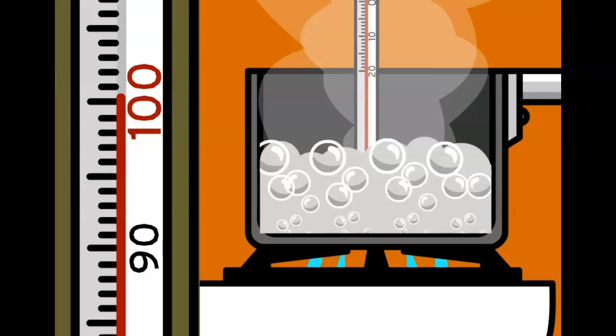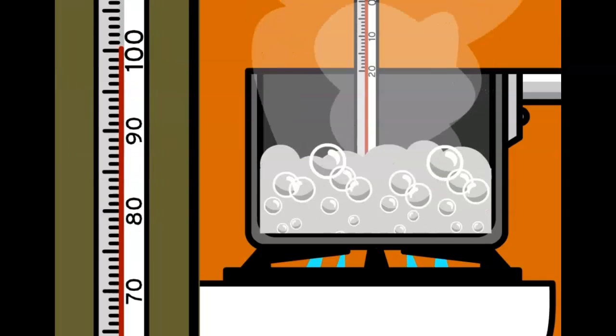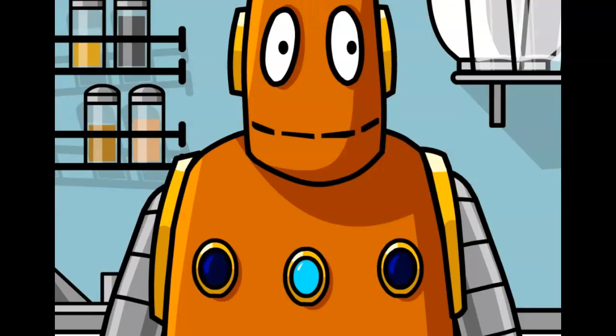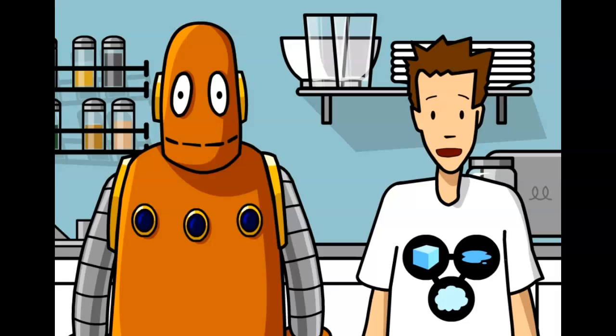And it's going to take a while for all of that water to turn to gas. And all of that time is why your graph has a flat part at 100 degrees. It will stay 100 degrees until all of that water is turned to a gas. The temperature stays constant until all the water turns to vapor. Wow. I think we just learned a lot about why our graph looks the way it does.